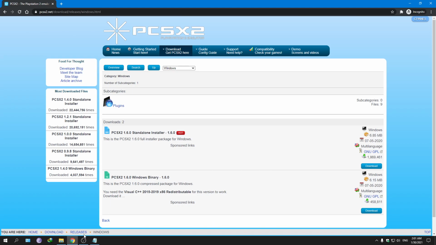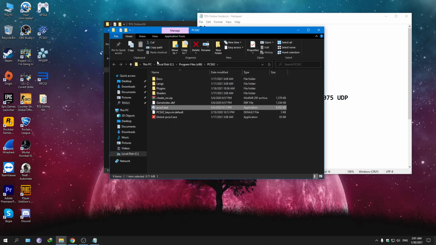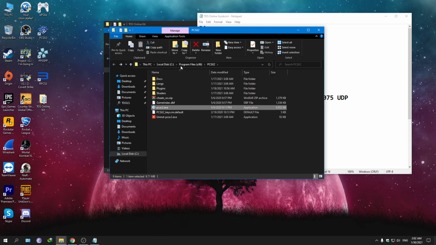The difference is the installer. When I install it, I use the installer, so it's going to install it like this. See, this is the PCSX2. If I right click on it and go to file location, there's half of the folders right here, which are in the path of program files, and the other half of the folders is in the documents folder right here, documents, PCSX2. This is the other half: BIOS, cheats, mem cards, all that stuff. This is if you use the installer. You'll have half of them in documents and the other half in program files.